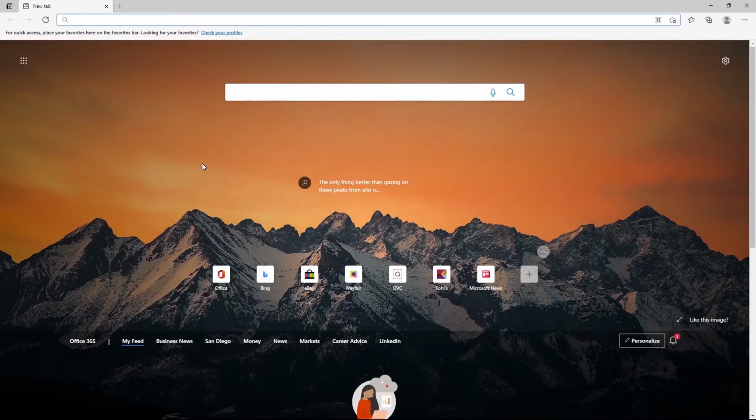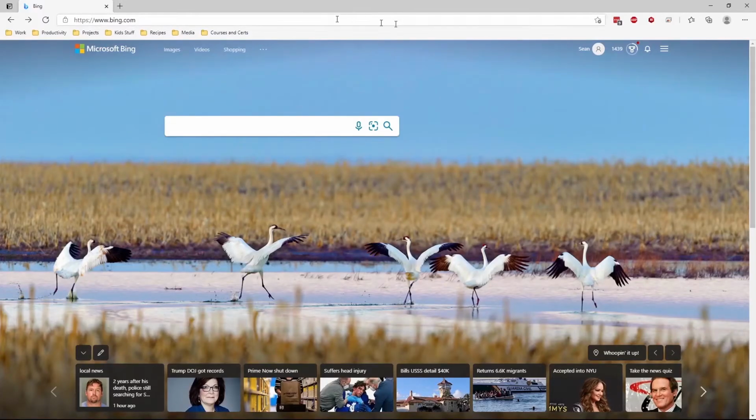But in this case, we now have two separate environments, and we can swap back and forth, and things won't cross-contaminate each other. Now, this is going to be really cool for our next Tech Talk, which is all about how to use this feature and Edge web apps in order to do Teams in multi-tenancy. If you have a reason to be involved in two Teams tenants, you know how frustrating it can be to try to shift back and forth within the Teams app. This gives you the ability to have an application on your computer that opens up a web version of Teams, and you can have 2 tenants, 3 tenants, or 20 tenants all open at the same time.